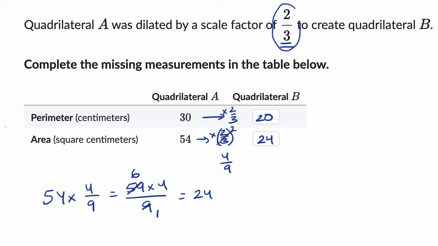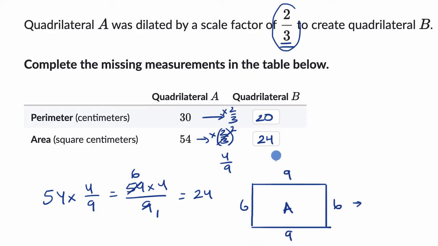Now, to make this very tangible in your head, let's give an example of where this could actually happen. Let's imagine that quadrilateral A, let's say it looked like this. And I think I can eyeball, let's say that that dimension is 6. That dimension is 9. I think that adds up. 6 plus 6 is 12. 9 plus 9 is 18. So yes, this perimeter is 30. And the area here is actually 54. So this is the example of quadrilateral A over here.